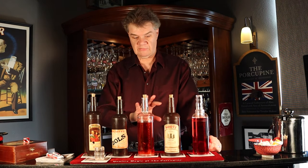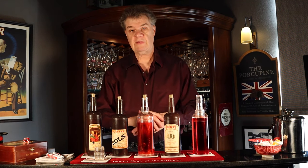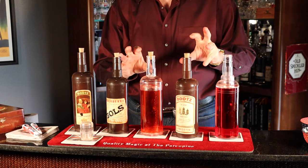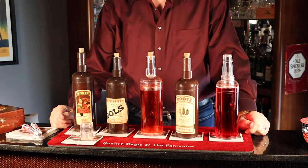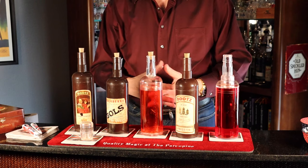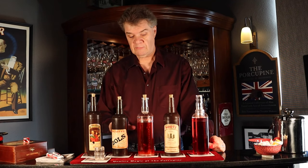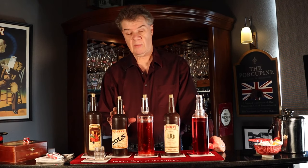Today we're going to feature some of the amazing bottles produced by Anverdi back in the 1960s and 70s. As usual, all the details are on my website. And we're going to do some very quick demos here. Anverdi used a lot of extra props and chemicals for a number of his liquid effects. I'm not going to use any extra chemicals or extra props, so this is just the basic things you could do.